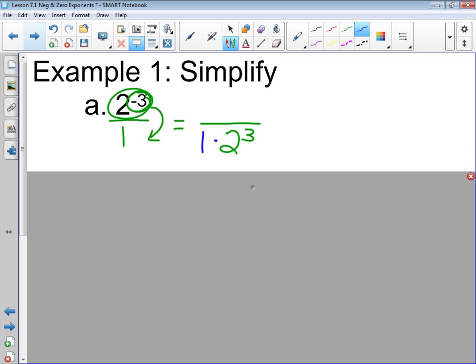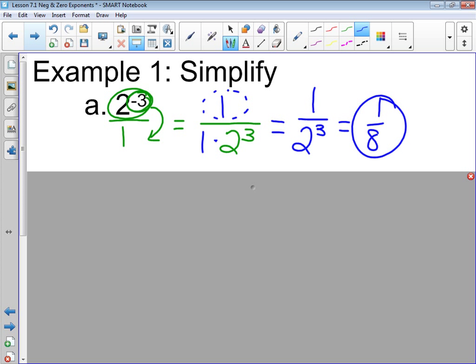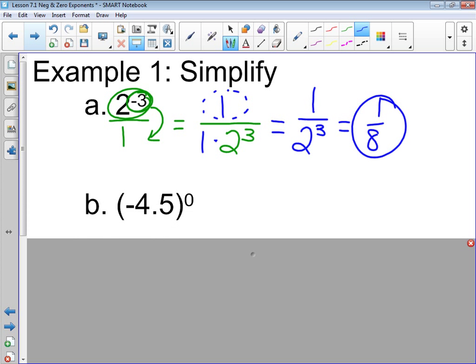So if I do that, what happens with the 1 on the bottom? Well, that just means 1 times 2 to the third power. And what about the top? What's left? Well, it's not 0. What you've done is left it empty, so you fill it with a 1 as a placeholder. So your answer is 1 over 2 to the third power. And 2 to the third power is 2 times 2 times 2, which is 8. Okay, so I'll come back and do another one to make sure you're clear on that, but let's move on.